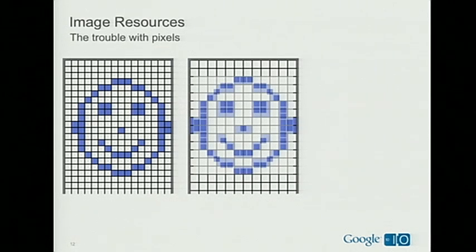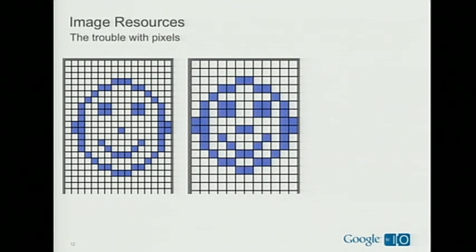But what happens if the application is actually run on a low density screen? In the middle here, I have a low density pixel grid, and what I've done is overlaid the medium density pixels on it, and then tried to make some guesses about the pixels that would be chosen to be colored in. This is essentially your sampling algorithm, right? So you can see the choices that I've made here with my pretty simplistic sampling algorithm. While they still convey the overall character of the image, there's a significant loss of fidelity.